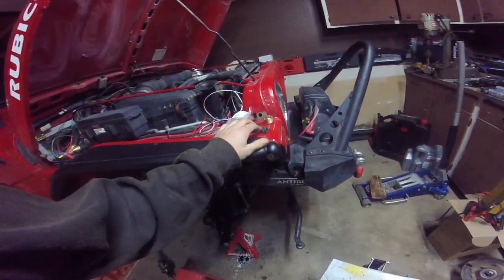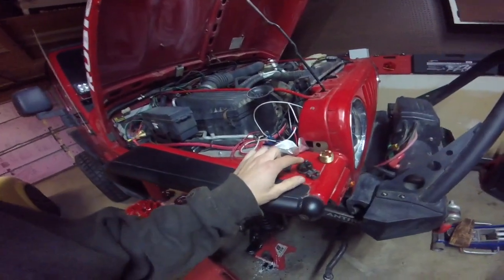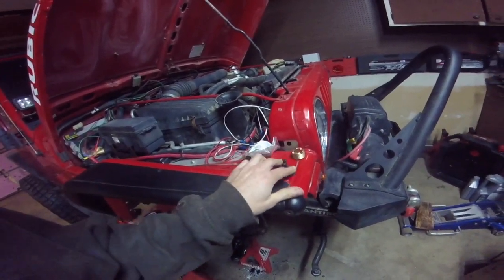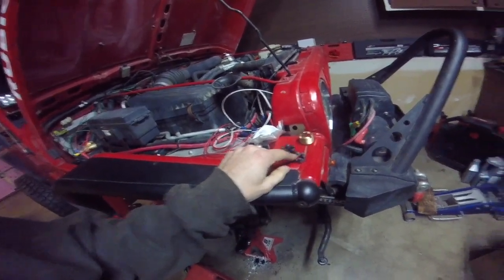My new ball joints came with new castellated nuts, but if you don't have them, these are 7/8 inch and 1 1/8 inch sizes. We're going to tighten the bigger one to 80 foot-pounds and the smaller one to 75 foot-pounds.